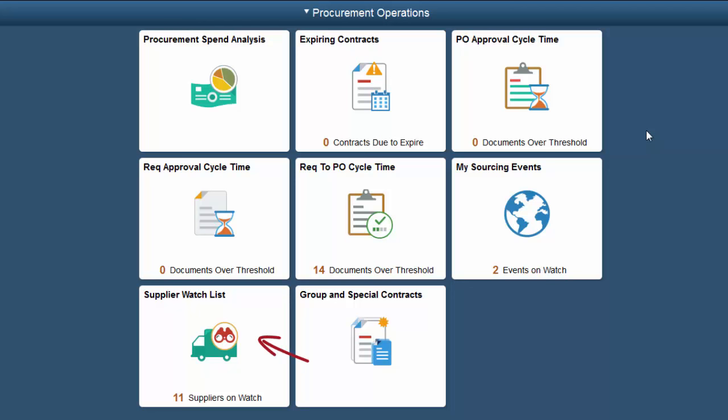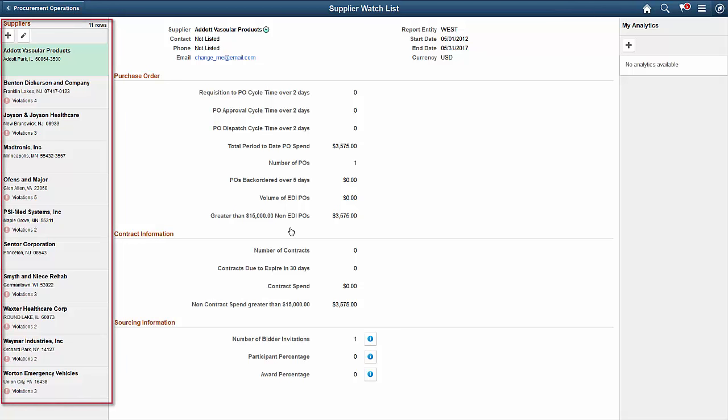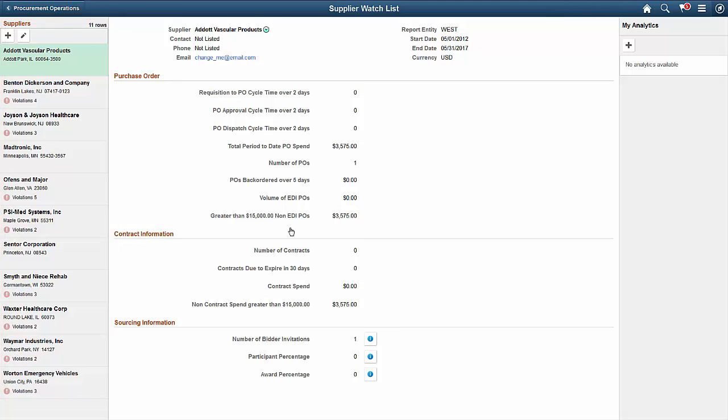Click the tile to go to the Supplier Watchlist page and see Report Cards of Suppliers. On the Supplier Watchlist page, you can see the list of suppliers on the left side with details on the right. You can quickly spot violators. Some suppliers won't have any activity since they just signed up. Here, you notice that there's an increase in activity with a supplier, and the volume indicates that you need to arrange for EDI with that supplier. You decide to put the supplier on watch.